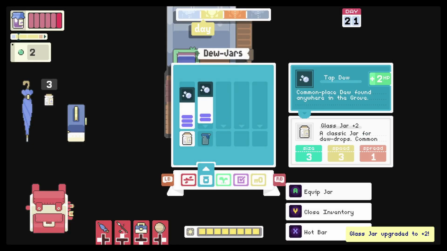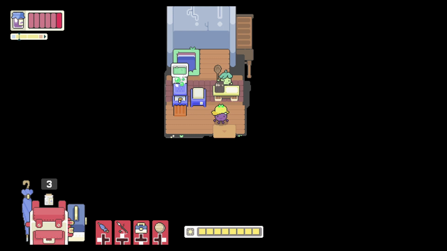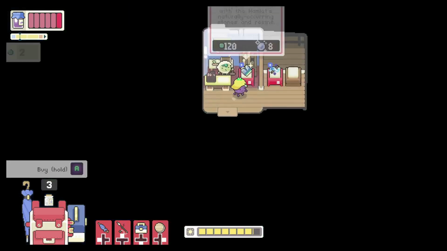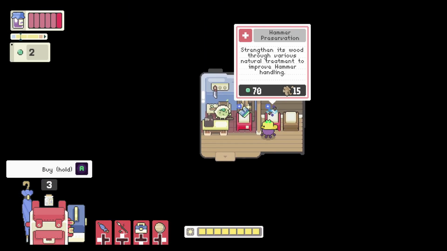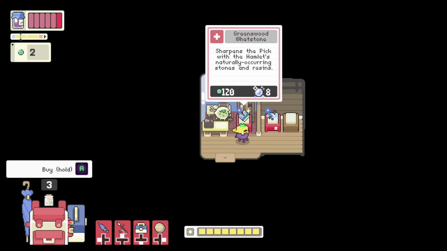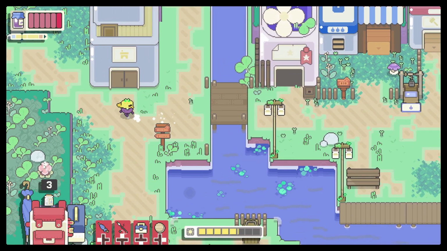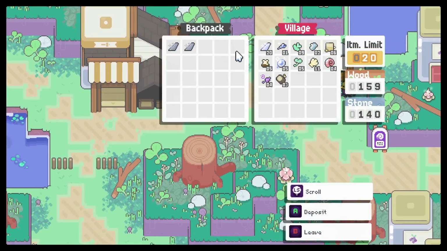There we go. Yay, glass jar upgraded. Nice. And here's some leafy dew. And it was yourself here, wasn't it? Yeah, because it's like 15 of those and 8 of these. And you might be glass shards. Well, like glass what's-its-faces. You know what I mean. I'll grab one to show you. These. Oh no. Okay.